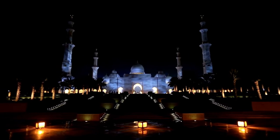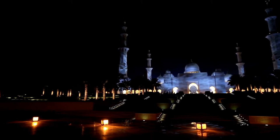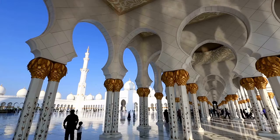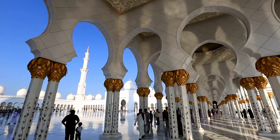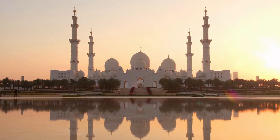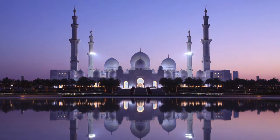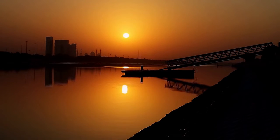The Sheikh Zayed Grand Mosque is located in Abu Dhabi, the United Arab Emirates' capital city. It is the country's largest mosque and the main site of worship for daily prayers. It was visited by about 41,000 people during Eid. It is one of the world's largest mosques and the only one that captures the unique exchanges between Islam and other world cultures, making it both stunning and inspiring.